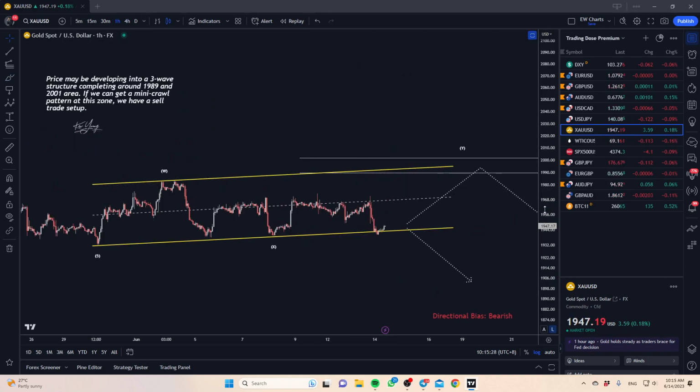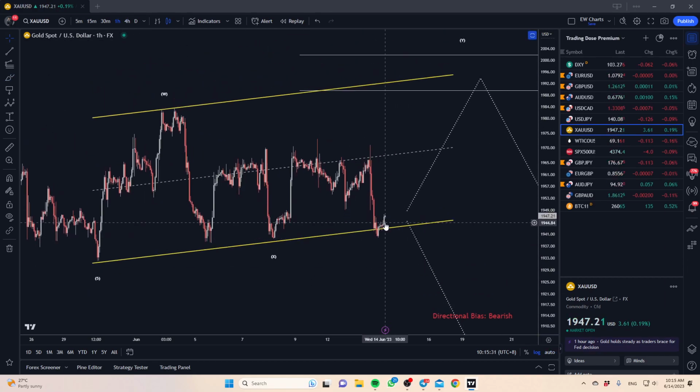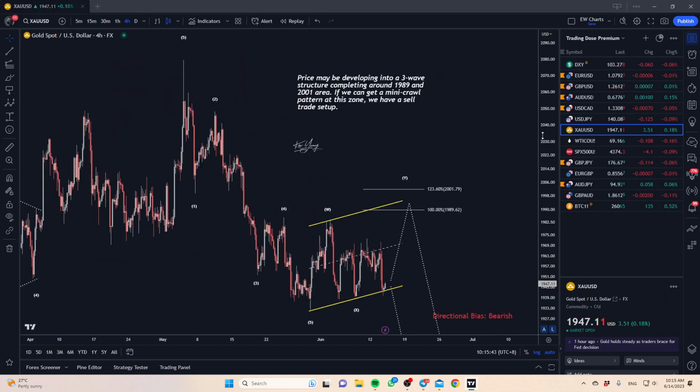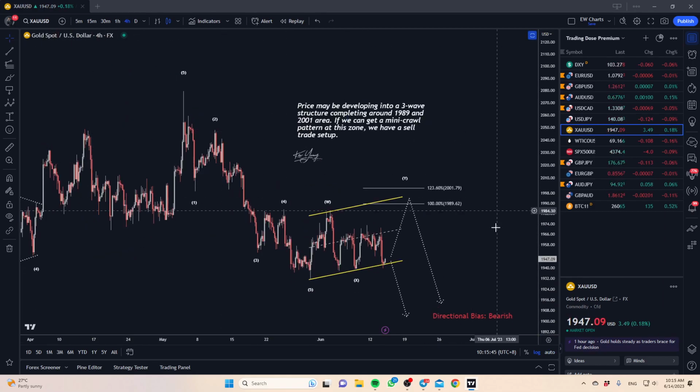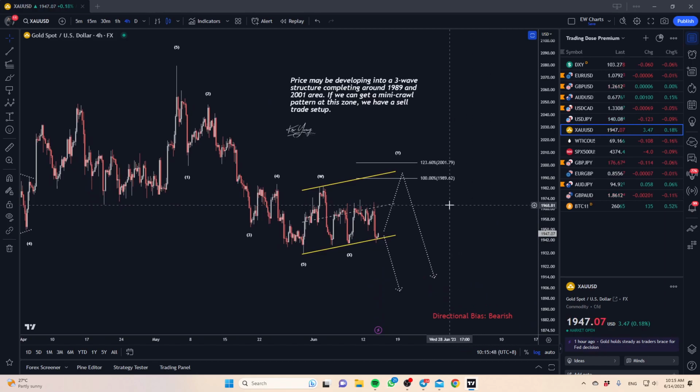If you're looking at maybe a short-term buy, just be aware that the long-term, bigger picture perspective is still bearish. Any buy here will be kind of a counter trend, a little bit more on the aggressive side of things. So if you're not trading the counter trend kind of setup, then my suggestion is just focus on the sell. Either wait for this to come back up around here to sell, or if you get a setup around the bottom here, you can look for a breakout sell trade as well. Okay, so that's on gold.